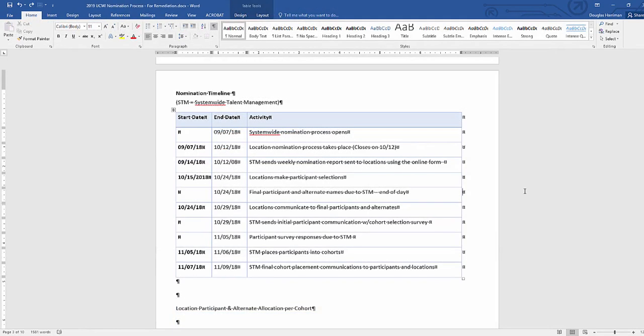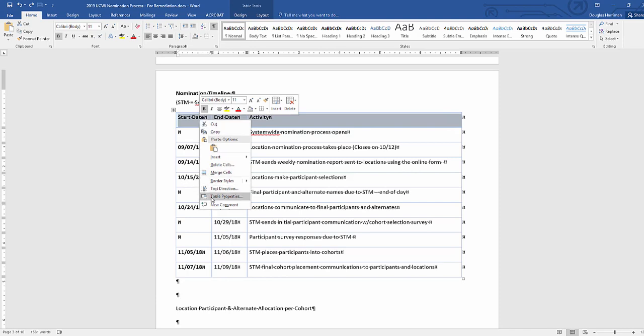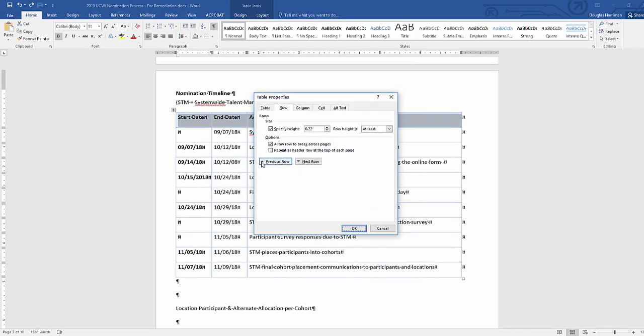Next, let's take a look at that table. It doesn't have some of the issues we'll fix in the other upcoming tables, but it does have one accessibility feature we need to add: table headers. These will help screen reader users contextualize what is in each of the table's data cells that they encounter. To add them, I'll highlight the top row, right-click, and choose Table Properties from the resulting menu. Then I'll select the Repeat as Header row at the top of each page checkbox and click OK to save the change.